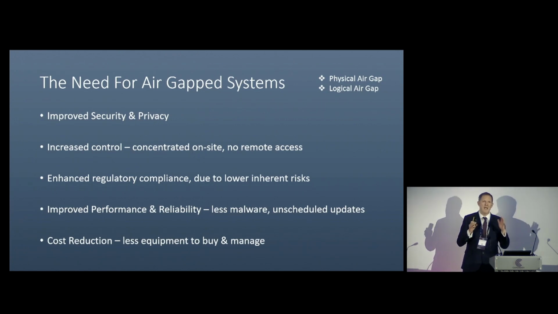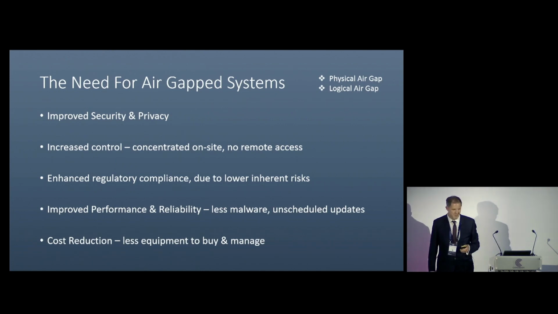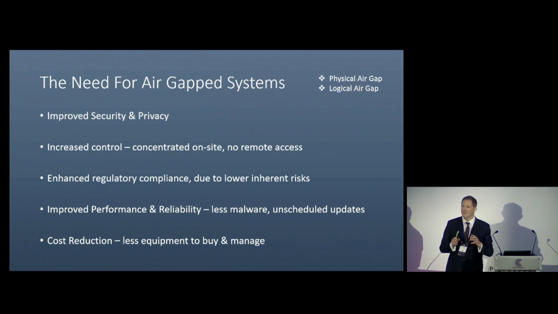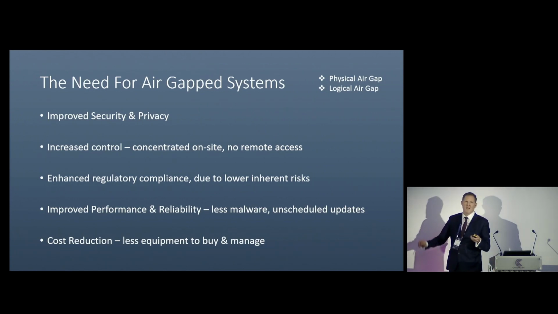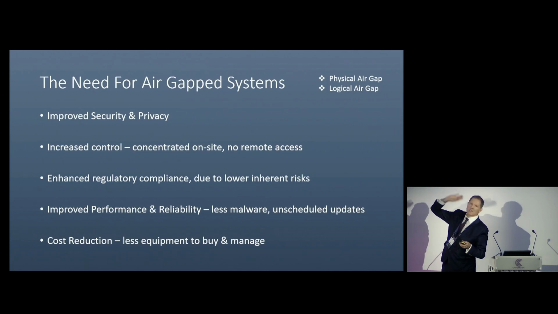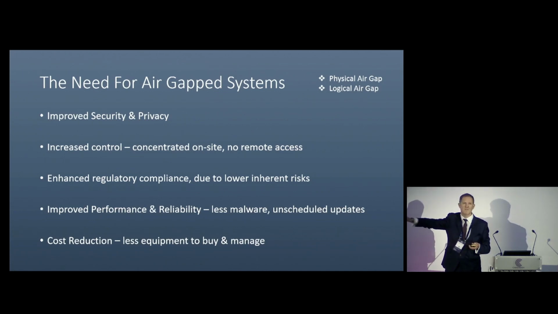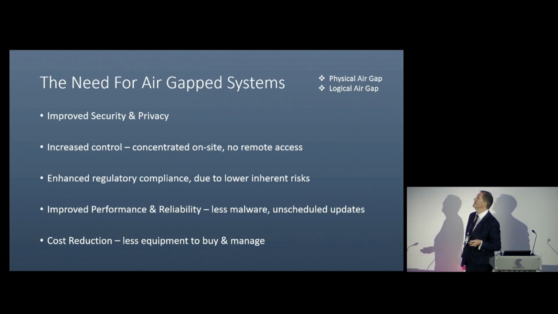So it can provide you with better performance and reliability because you're not connected. And there may be a cost reduction because you don't have to buy equipment to connect you to the internet or protect you from the internet. And there are different types of air-gapped networks. I've worked in air-gapped networks where there's a physical disconnect. There's no pipe, no channel going from the internet to the inside or vice versa.